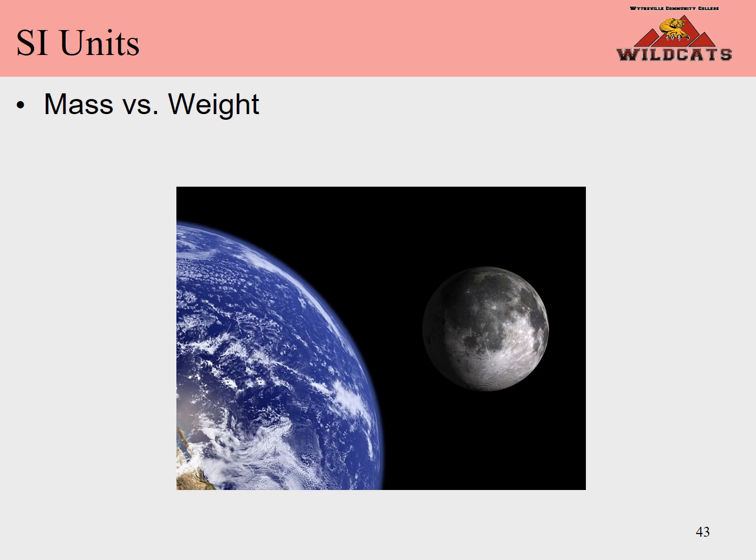So if I take a 180-pound astronaut on the Earth and launch him to the Moon, basically he weighs about 30 pounds. And if you've ever watched any of the movies or film clips from when we landed on the Moon, you'll see that the astronauts kind of bounce around because there isn't as much gravitational pull holding them to the surface. Now, did the astronauts lose any mass going there?